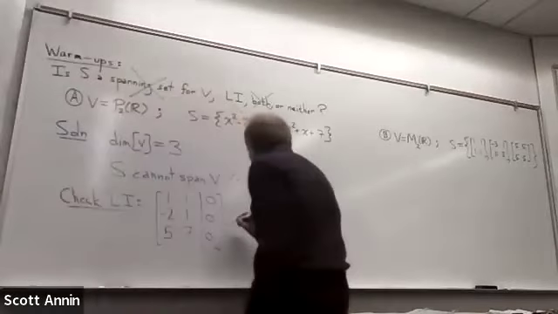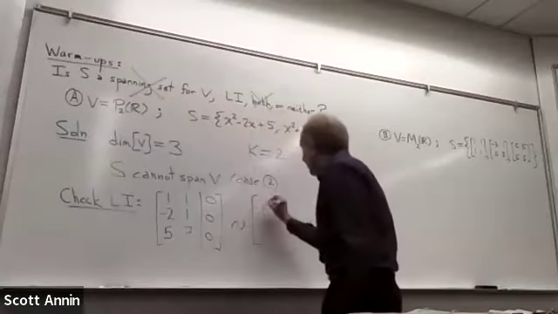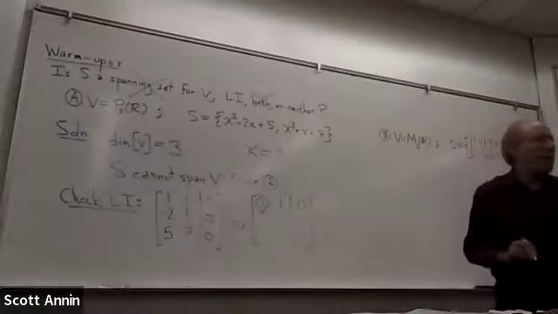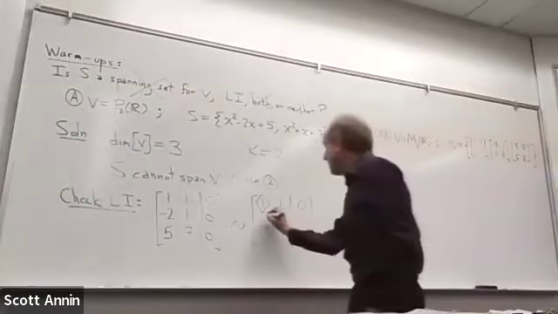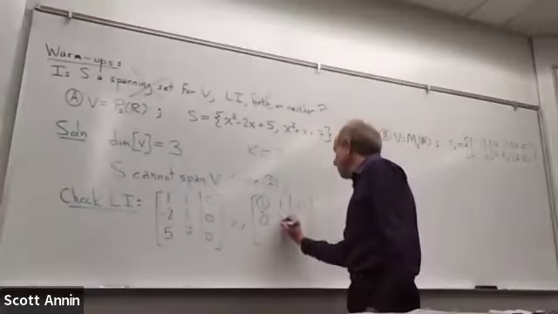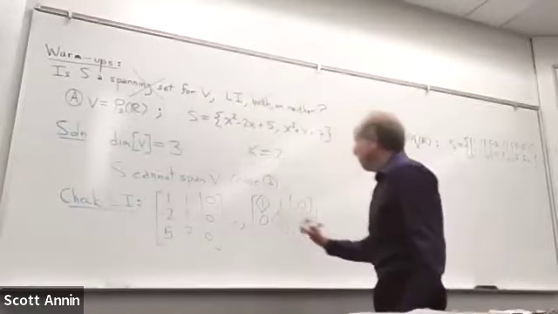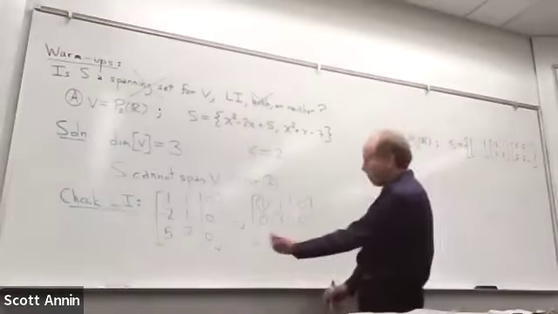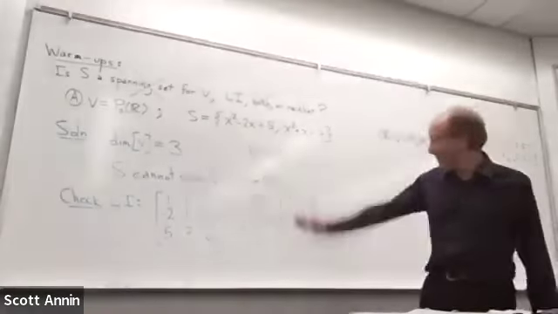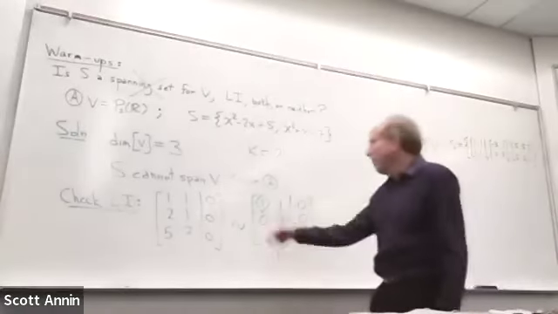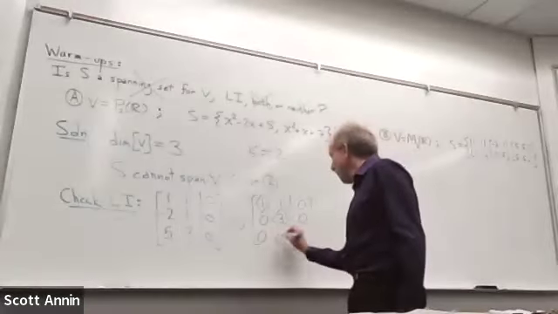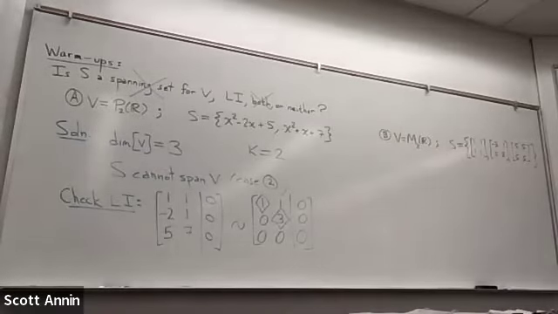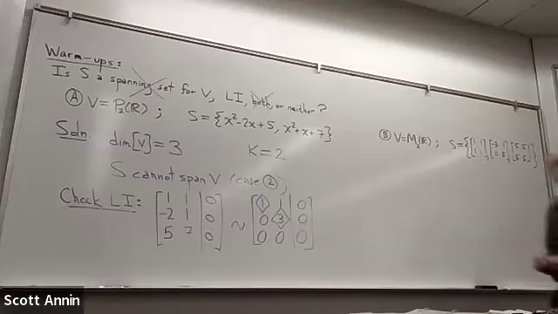Okay, so at this point, we just have to do our EROs here. The first row looks super good already. Just going to leave that the way it was. I'm going to take 2 times the first row and add that to the second row. 2 times the first row added to the second row gives me 0 and 3 and whatever. And I already know that I'm not going to have any free variables, right? Because there's already pivots in both of these columns. But just for the record, I could go ahead. I will just skip the details. You'll end up getting a row of zeros out of this calculation.